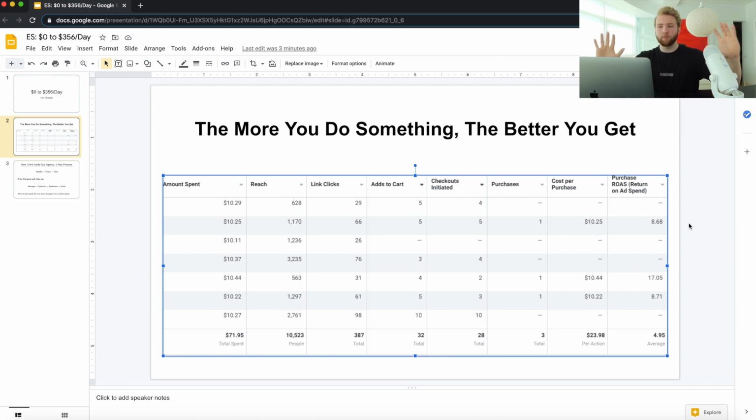We're giving everything room to breathe, room to run. We're still going to be launching new audiences. And now that we're starting to see some early signs of it working, and we're going to talk about in a second what we do moving forward, we just start moving on to the next steps.